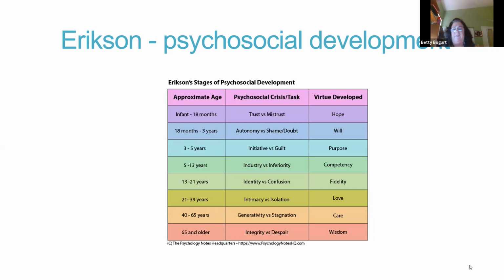That boosts confidence. And then as we get older, we get into those adolescents, it's identity versus confusion, is one way to talk about it. So, identity, who am I? What am I going to be? Who do I like? Who are my peers? They need to fit in, and they're confused about all of this stuff that's going on.